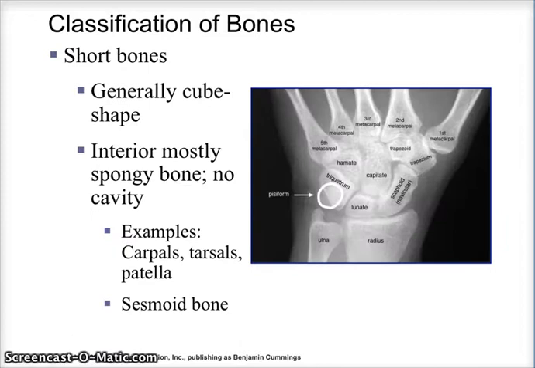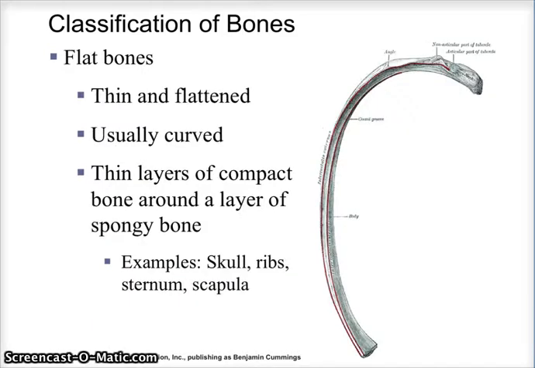Now, short bone. Short bone, literally that. Notice that they are roughly the same distance across as they are in height, width, however you want to look at it. They're cube shaped. Again, you can see that you find these in the tarsal region, the carpal region. We also see this within the patella. Now, the patella is a special type of short bone known as a sesamoid bone. That's the patella.